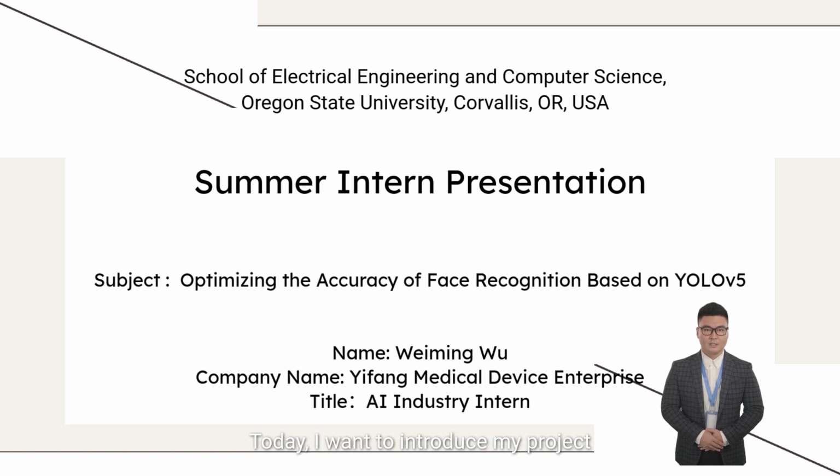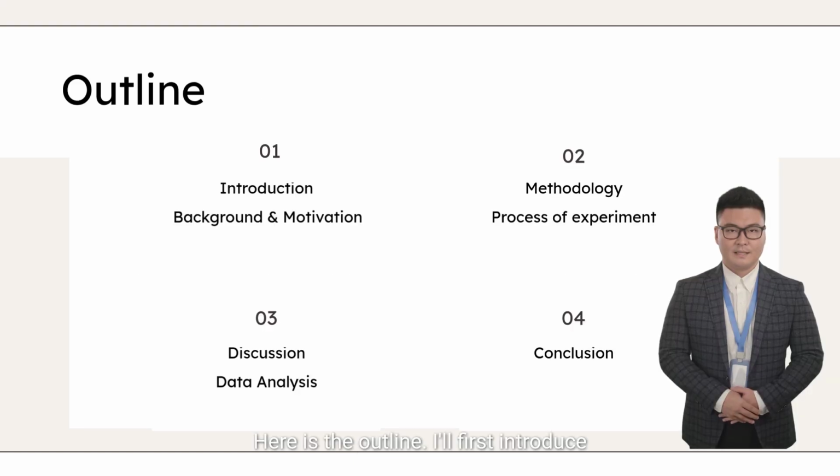Today, I want to introduce my project for this summer. The topic is optimizing the accuracy of face recognition based on YOLOv5. Here is the outline. I'll first introduce the motivation for the experiment, then explain how to conduct it, and then analyze and discuss the results after obtaining them. Finally, there will be the conclusion and future outlook.